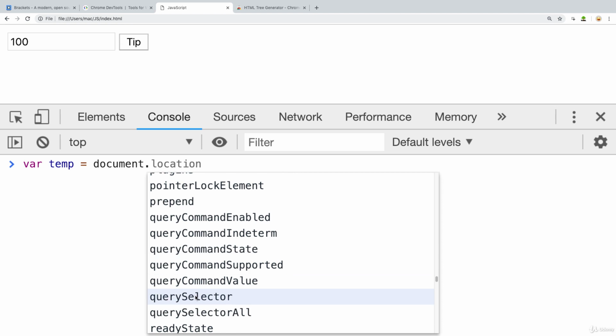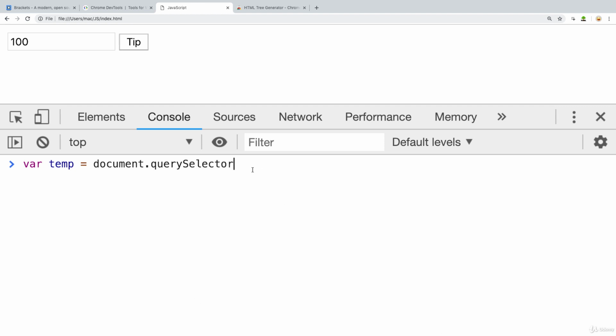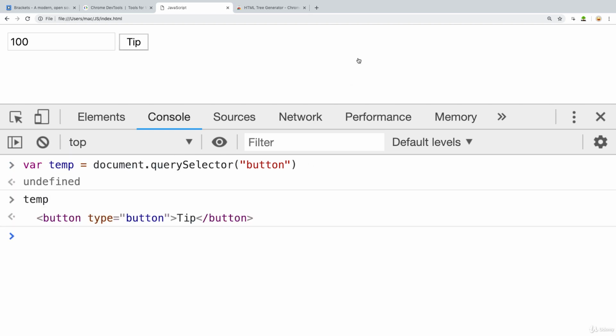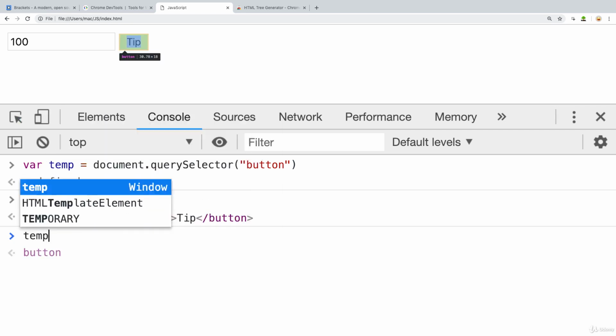This is one of my favorite ways to make a selection. There's query selector and query selector all, and because in this case we're only selecting the one element, I'm going to use query selector. Using the tag button, I'm going to be able to select it within that type of format. And now when I type temp, we can see that the button is the one that gets lit up. So Chrome is lighting that up when I'm hovering over that. And then I can make use of the content that's available with it.